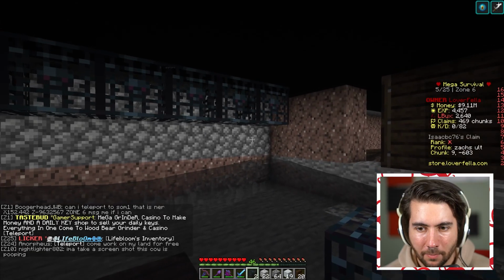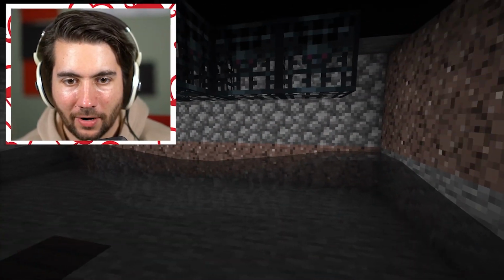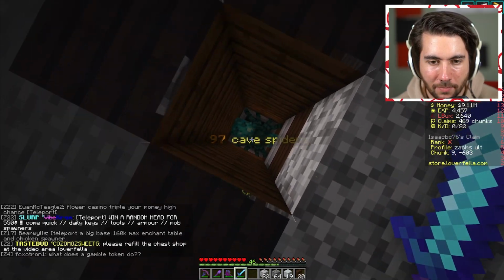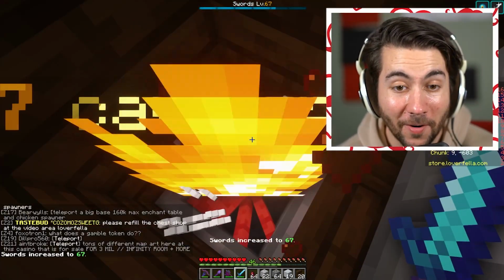Maybe like load them up on the back wall. Why are they spawning? What did I do wrong? What? Okay. While that's working, I gotta kill these. There's 94 of them. That's like just an infinite free food here. Free loot. Oh my gosh.